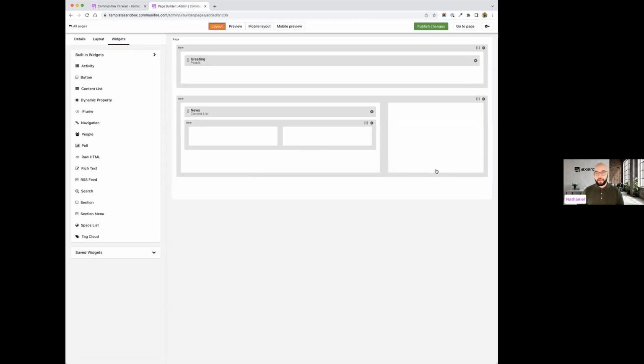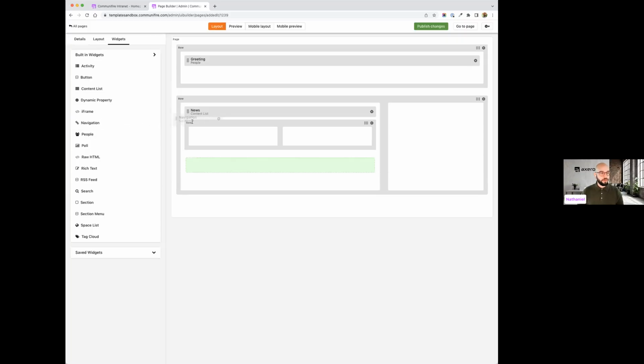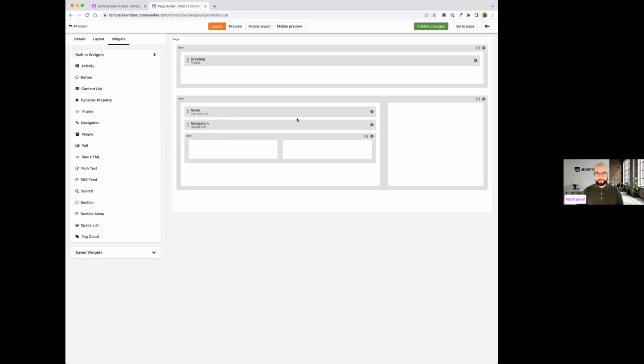So then the next widget that we're going to add are going to be those 2 banners. So those are like call to actions. It's a navigation widget. They're just a static link. So if maybe you were doing a benefits enrollment, people needed to enroll in something, maybe there was a new training that you wanted people to navigate to, anything that you wanted to call out on your homepage that you want people to then immediately link to, you could use this navigation widget to do that. And so I'm going to drag a navigation widget right here underneath the content list.